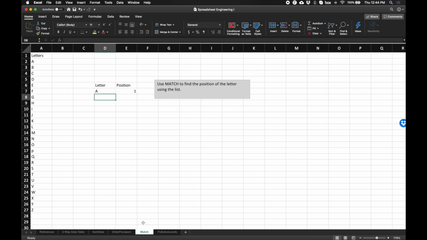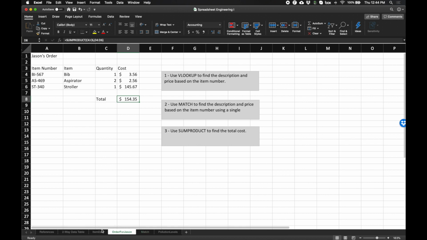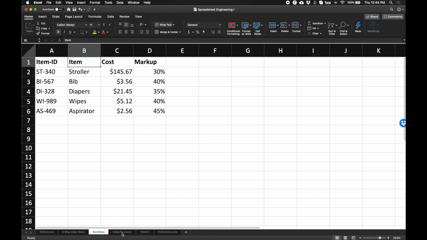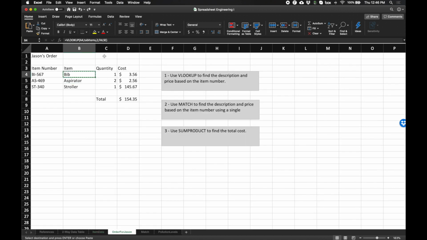The nice thing about this is we can come back to our order for Jason, and we think about what item is. We were looking up the second, right? This number 2 is showing up because this item is the second word in this list of headers for our items table. So now I can change this formula where instead of the 2, I can do a match that looks for item, and I'm going to lock that to where it stays on row 3. So I'm going to be able to copy that over to the right, but it will always stay at row 3 when I copy it down.